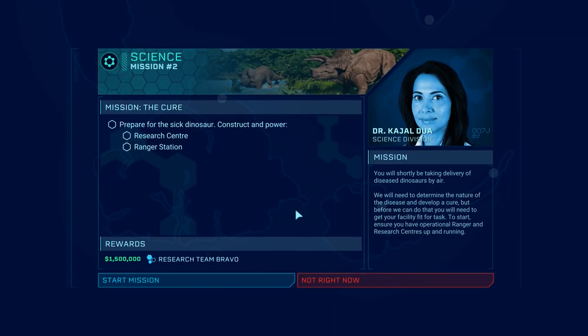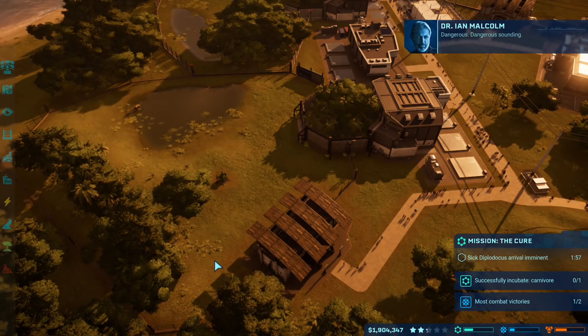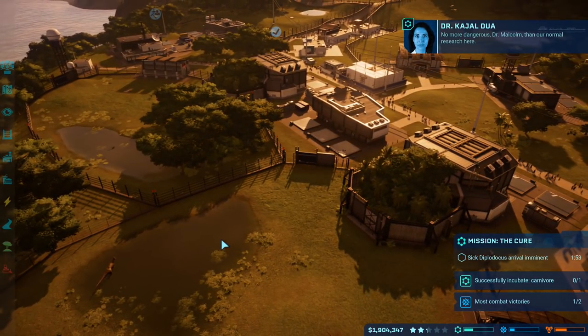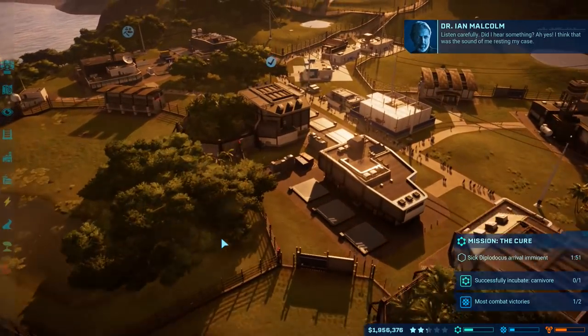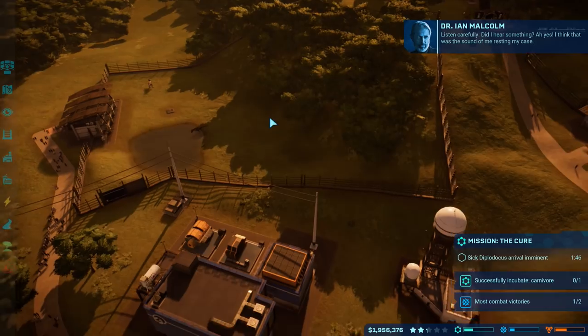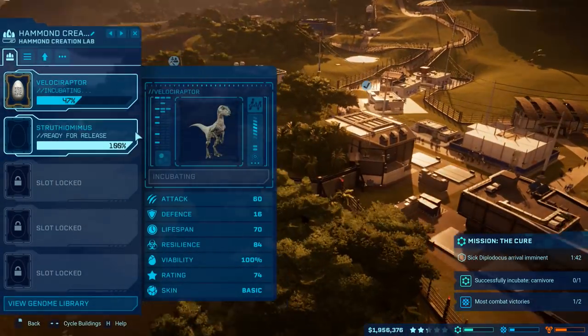Here we go. Research center, prepare for sick dinosaurs. This one will be a challenge, as it involves a dinosaur in ill health. Dangerous. No more dangerous than our normal research here, Dr. Malcolm. Listen carefully. Did I hear something? Yes. I think that was the sound of me resting my case. Oh, Ian, aren't you ever the patronizing bugger?